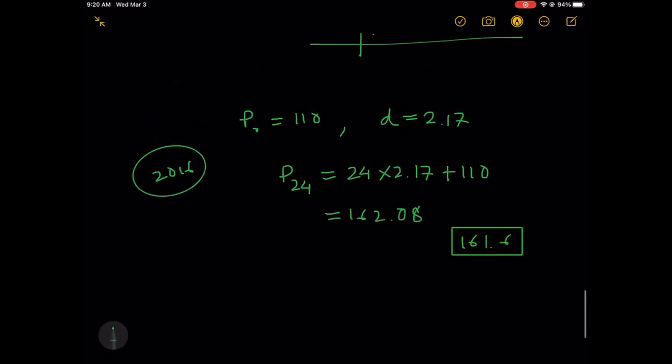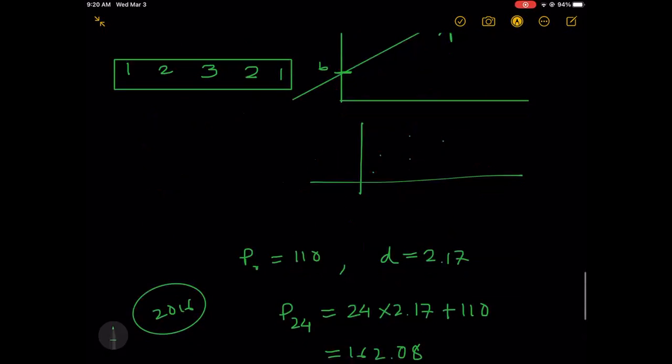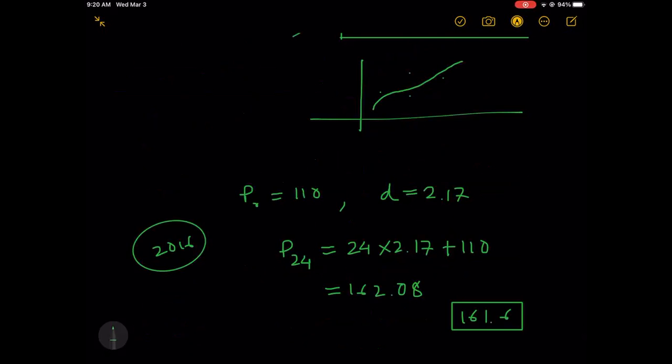Again, as I said, it should be pretty close. Since it's not really linear, it looks like this. So you'll have different values. It could be different. So it depends on the model you pick. That means the D you pick and the P naught you pick. It definitely depends on that. If you start from a different P naught and if you consider a different time period for D, you'll have a different result. But once again, it will be pretty close. Okay, so no problems with that.